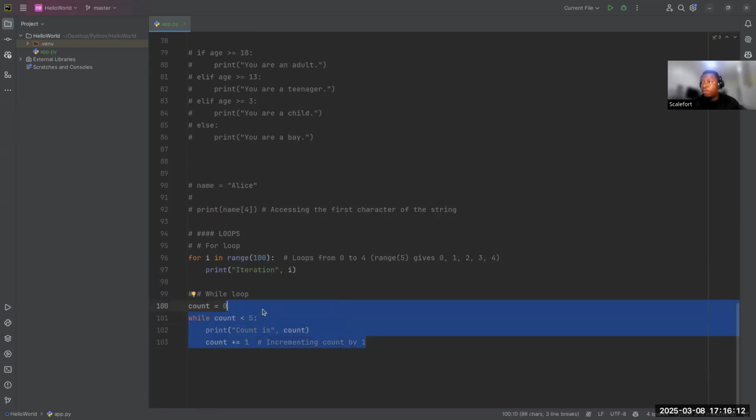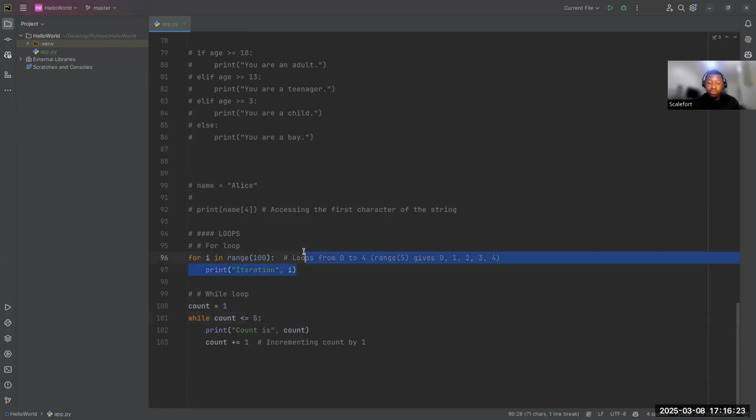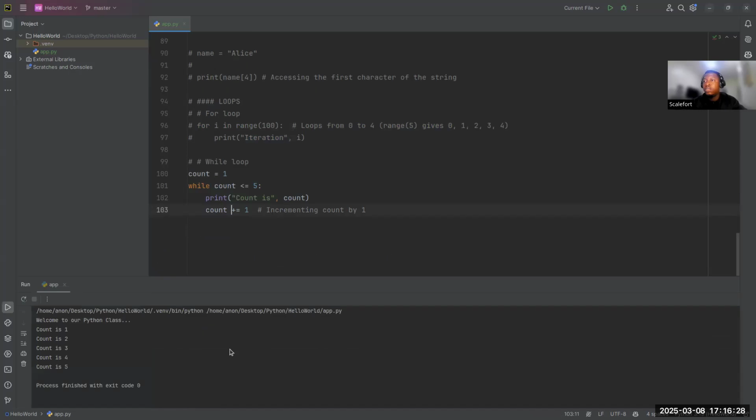If I want to do 1 to 5, I can say count is 1, start from 1, then stop at 5. So when it's less than or equal to 5, let me remove the for loop and print this. See, count 1, 2, 3, 4, 5. So I can specify that, right? But basically in programming, you always start from 0 and stop before the last number. And that's fine. Do you understand this? Yes. Do you have any question? No.